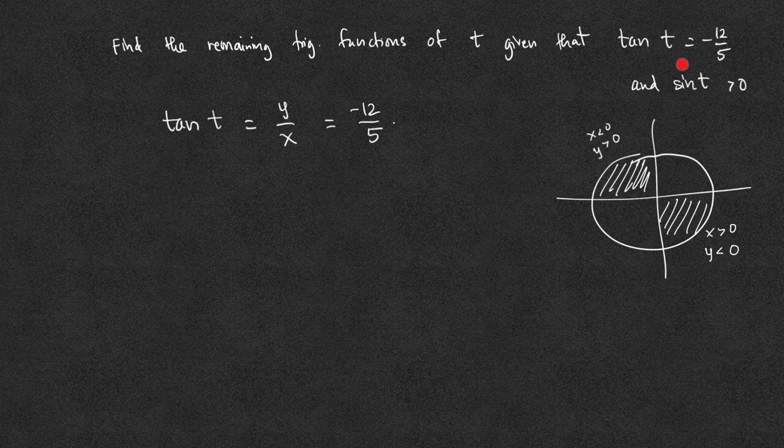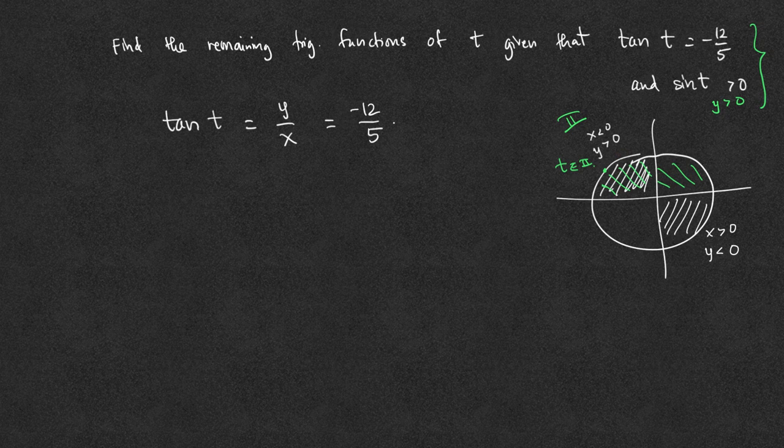And so, with the second piece of information, what does it have to do with this problem? Sine of t is defined to be the y coordinate, and this second piece of information says that y is positive. Y is positive in the first quadrant and in the second quadrant only. And so, the intersection of these two restrictions, if you will, is the second quadrant. We conclude that t is in the second quadrant. And so, if t is in the second quadrant, x has to be negative and y has to be positive. We cannot make y equals negative 12 because y has to be positive, but that's okay.